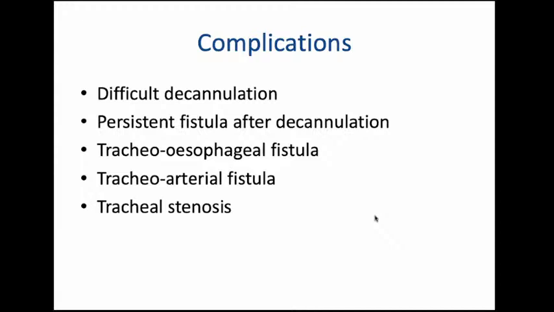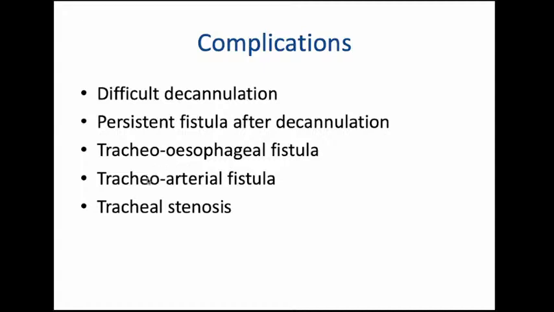After you've removed the tube, done the decannulation, usually we just leave that opening to close up by itself. But sometimes if the tube has been there for years, there is scar tissue, so that fistula doesn't close and you end up remaining with a fistula. Another fistula that can form is a tracheoesophageal fistula, from pressure by the tube between the trachea and esophagus. Then you get necrosis of the tissue. Then you can get a tracheoesophageal fistula.